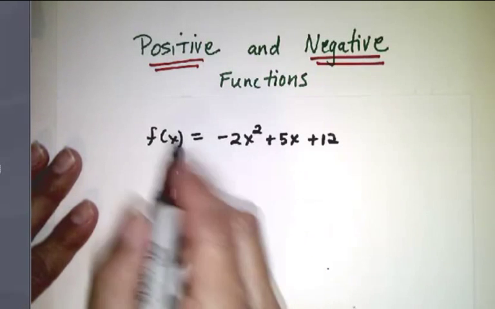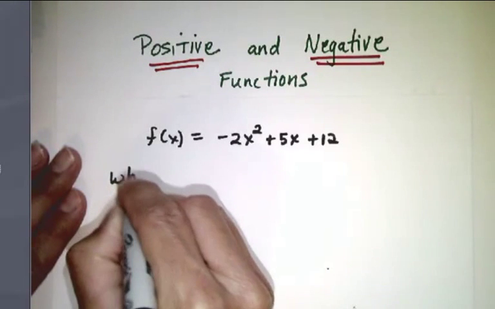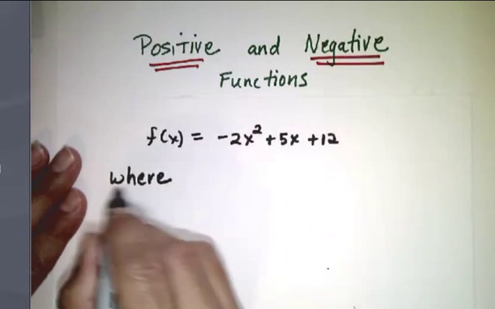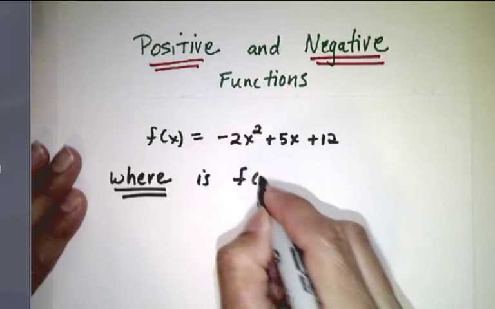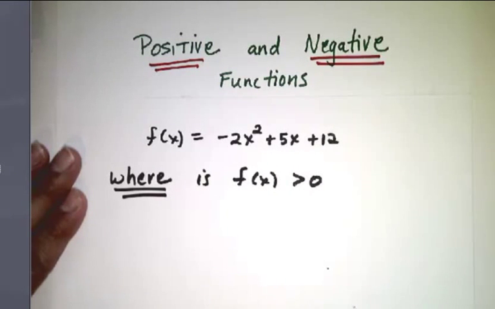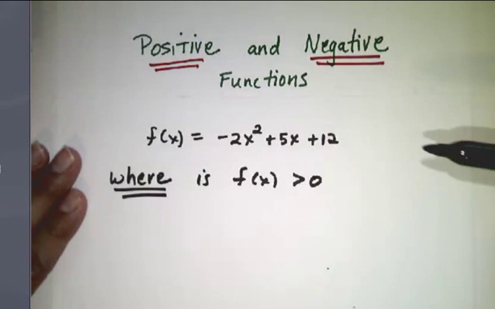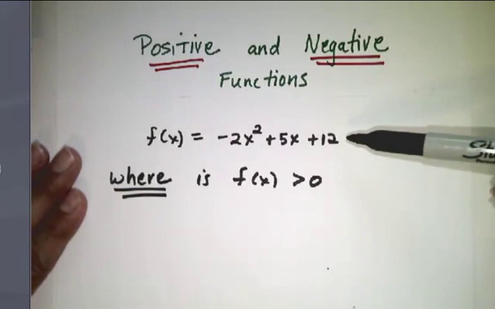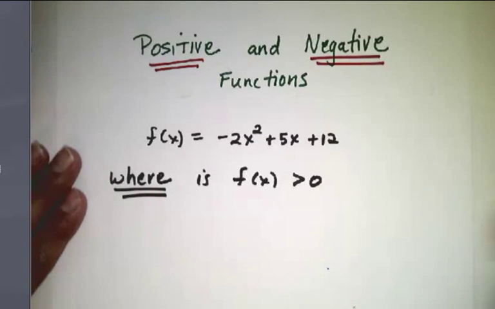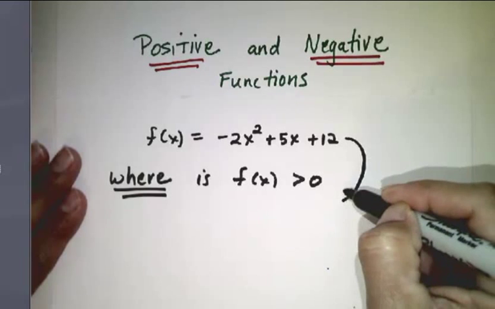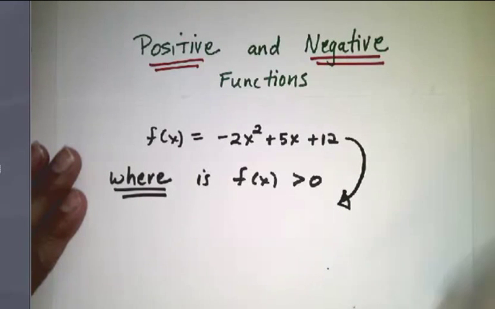Well, that would be equivalent to, so let me write that question down, where, meaning for which x values, is this function positive? It was pretty easy or straightforward to determine where a function was positive if we had its graph. So what I would like to do is to take this function and create its graph so that I can then read off the information from the graph.